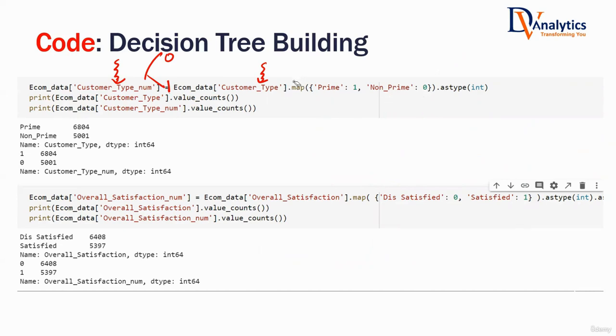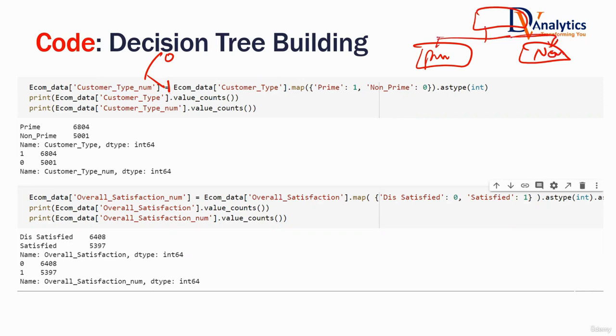There is one more way of converting text to numbers that is known as one-hot encoding. That also I'll explain at a different point later on. If you have only 2 categories like this, you can map it to 1, 0 or 0, 1. The result doesn't change. If you map it to 1, 0, prime, non-prime, in the decision tree it will come like this. Left side will be prime, right side will be non-prime.